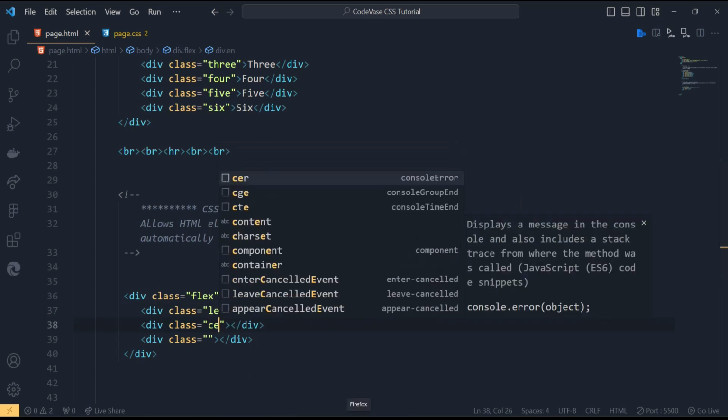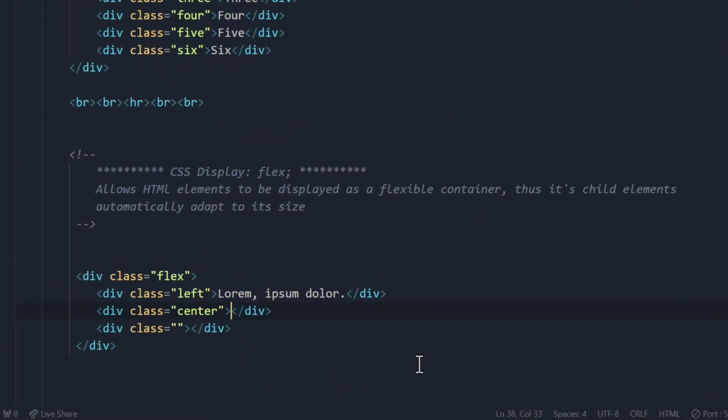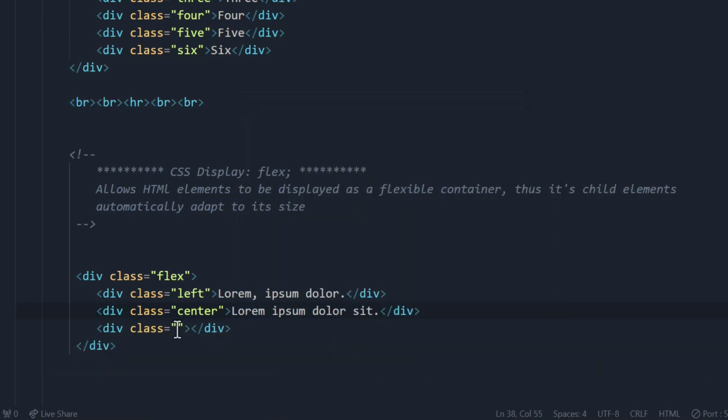The class names are simply random. 4 and right should be 5. Pardon me. So we have this little div container here. This div container called flex, and it has 3 subsections inside it, and I'm going to show you how flex works using these 3 subsections.